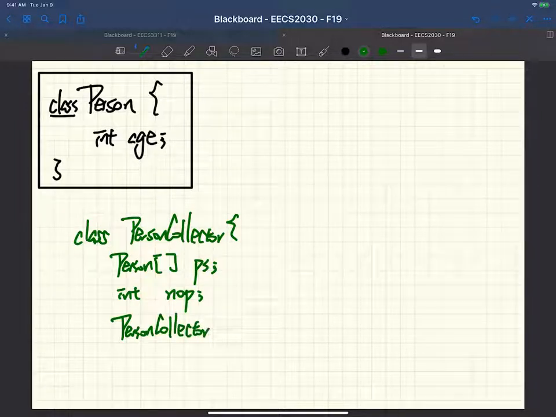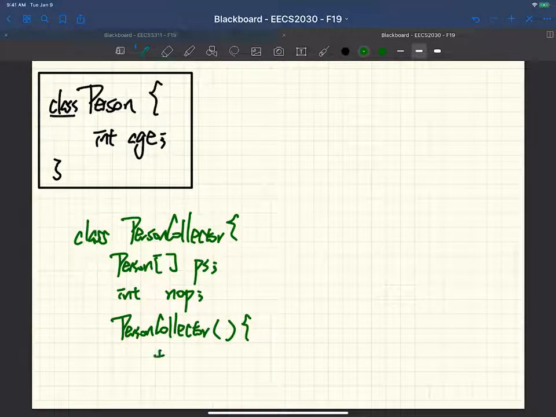By the way, even though I'm writing on an iPad, I encourage you to translate this code into Java. I'm almost confident whatever you type over there verbatim should compile. There may be some additional stuff you have to put, but hopefully it's fine. Okay, in the PersonCollector constructor, what should we do? We should initialize the array and the counter, right?